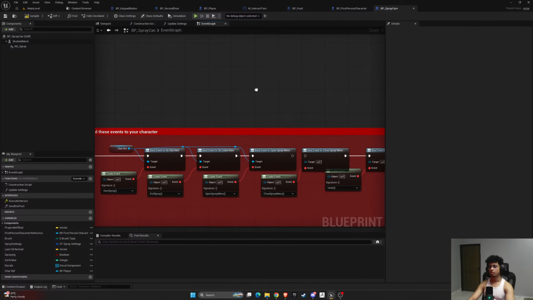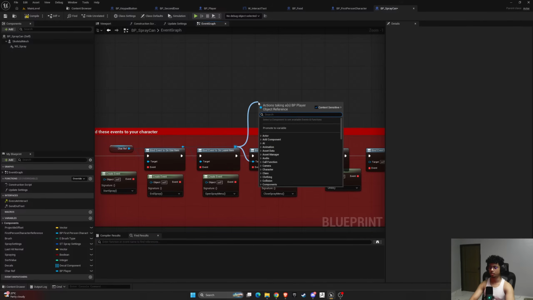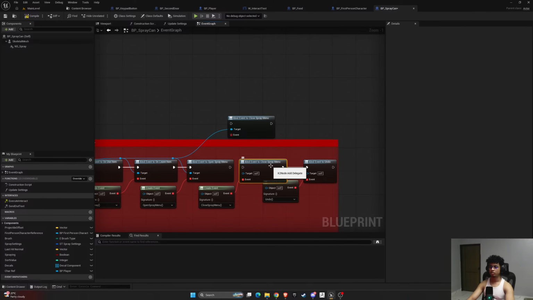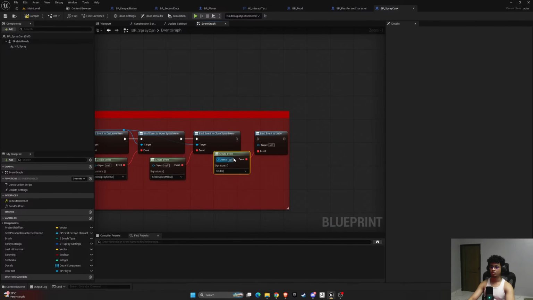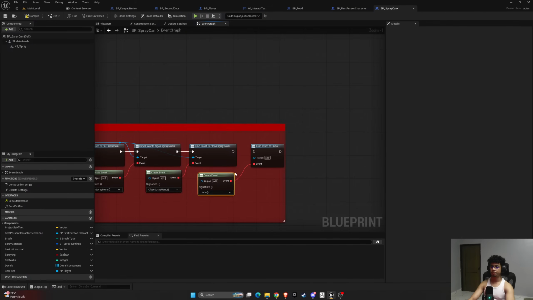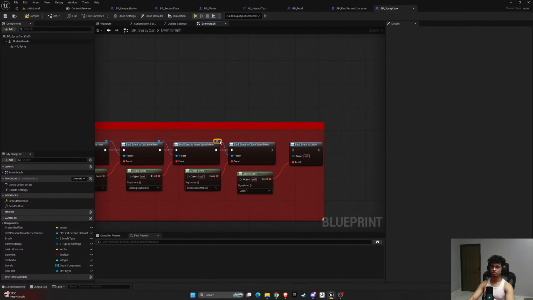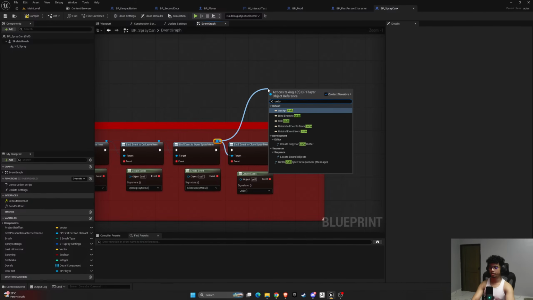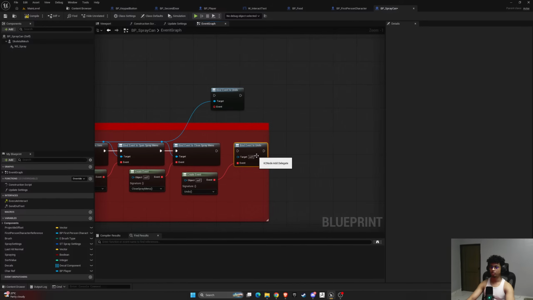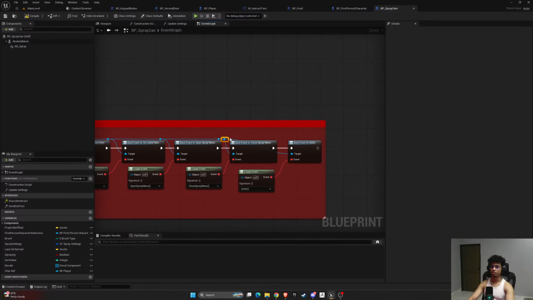What the heck? Oh, it's not on close, it's just spray. Bind, yeah. Spray binding. The last one is going to be to find the... and delete that. Yeah, there we go.